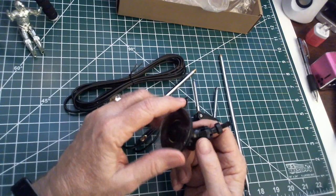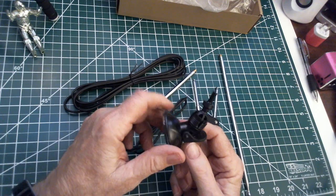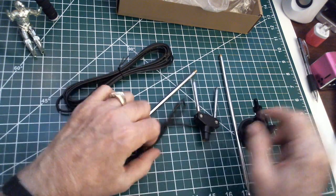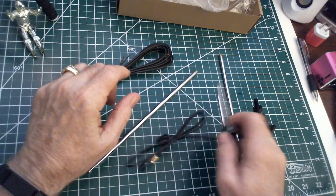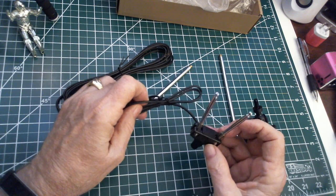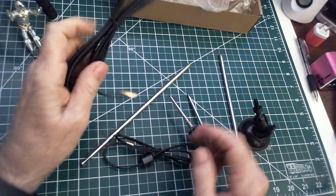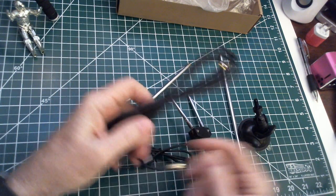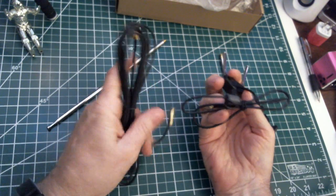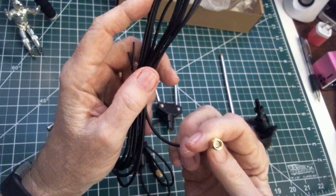I want to thank Carl once again for sending me this kit, and we're going to check it out. And as you saw from my previous video, it's pretty inexpensive. I can't remember if it was $12.95 or $14.95, but it's pretty inexpensive. And like I say, he has taken the basic dipole concept and made some modifications. I don't know exactly what the modifications were. The main thing he did is he has the thing wired to connect to your dongle via these little connectors. I think these are SMA connectors.